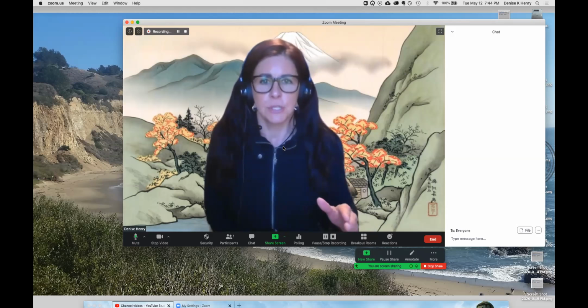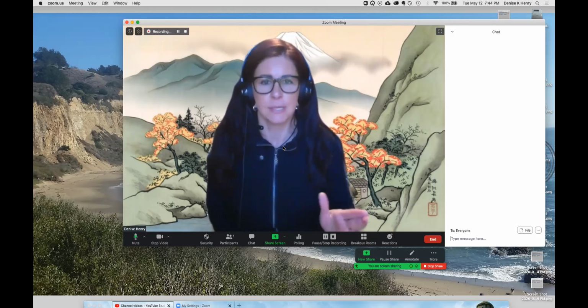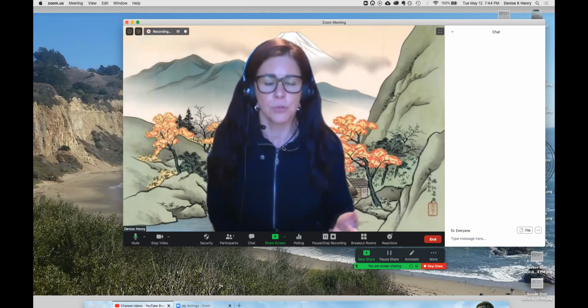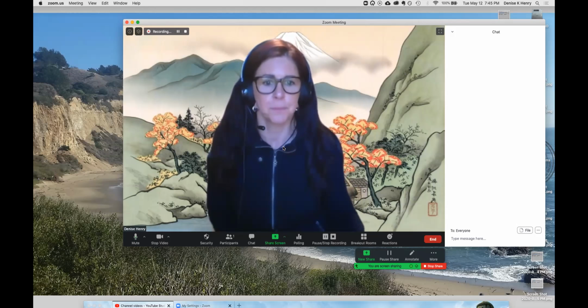When you initiate the recording, be sure to have the recording be sent to your computer and not to the cloud. We don't maintain any cloud recordings at CSU Pueblo for users. So be sure to save it to your own computer. You can save it to your computer and then upload it to YouTube, have it automatically caption it, and then delete it off your computer to save storage space on your own device.